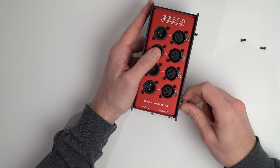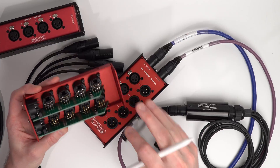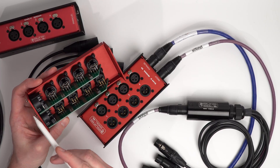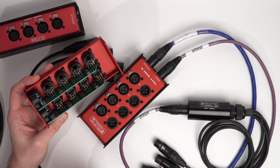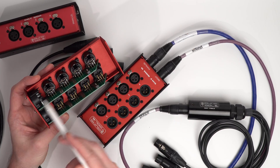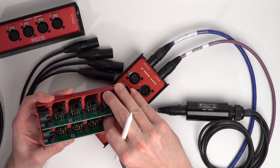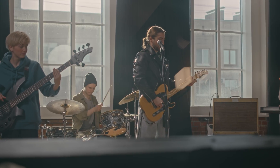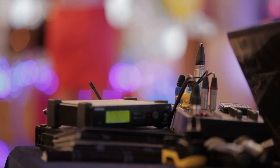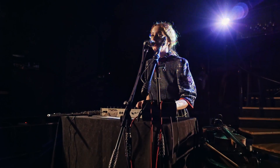However, if we open up the Catbox 8, we can remove this little jumper cable, and that separates the two sides, turning them into individual input and output modules that can be used at the end of a run. In this configuration, there's only one RJ45 connector per set of XLR connectors, so there's no pass-through. If you're using it as a drop snake stage box, you wouldn't need a pass-through in most scenarios, so that should be just fine.